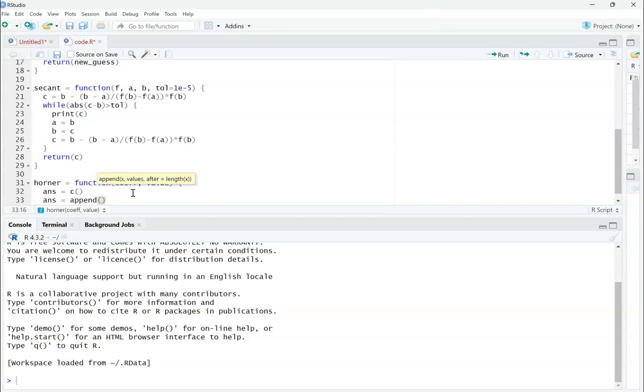So I want to append to the same list, so I'm going to refer to itself. And then I want to append just the very first thing in my coefficient list, because all we did with Horner's algorithm was take the first coefficient and just drop it. The way we refer to elements in a list in R is to put brackets around it. This is also a little different than Python. What's the first element in a list? What index number is it? Zero. Guess what it is here? One. So that will take the first coefficient and pop it into your list.